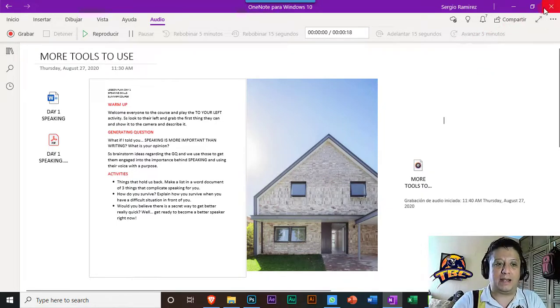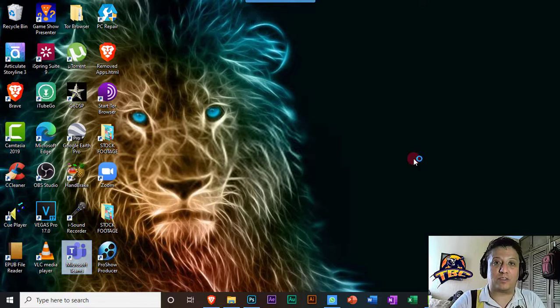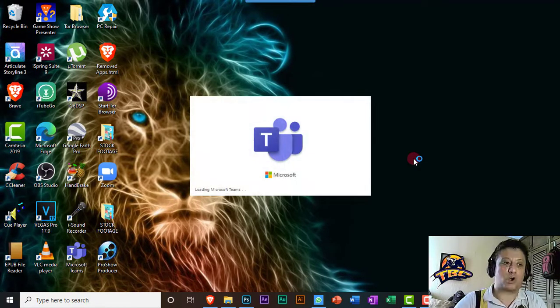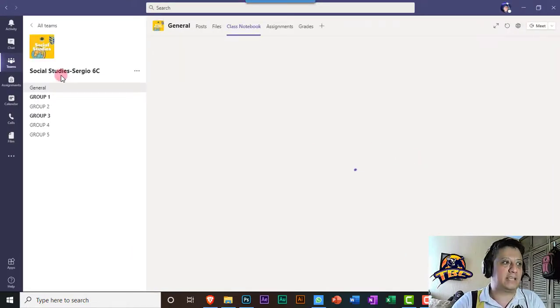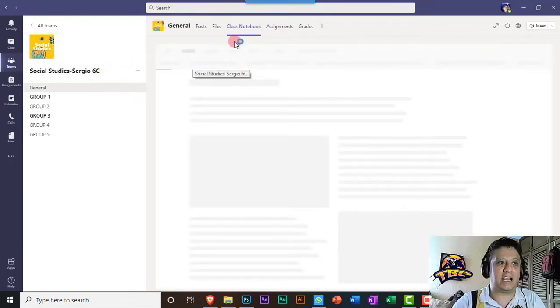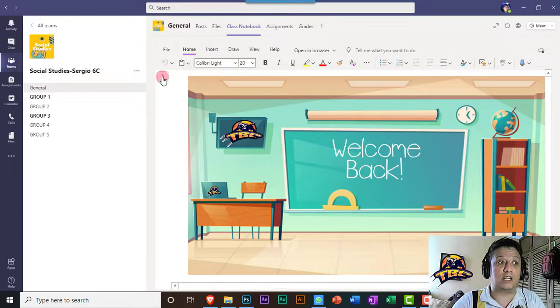How so? Okay, let's close OneNote. Let's go to Teams, and let's verify whether or not this actually worked. Since I worked in the teacher section of things, I didn't touch anybody's notebook. So I'm in section 6C right now, which is the one that I was working on. Right now I'm waiting for my class notebook to actually load.